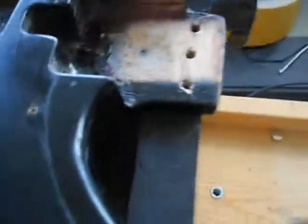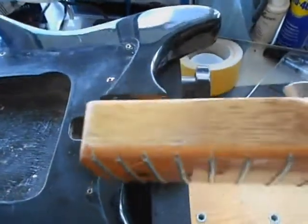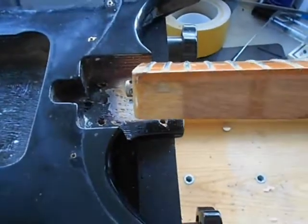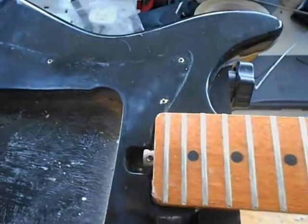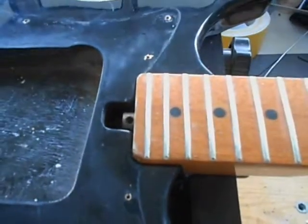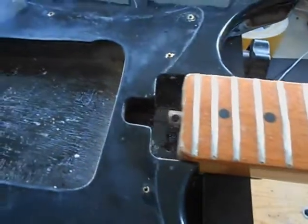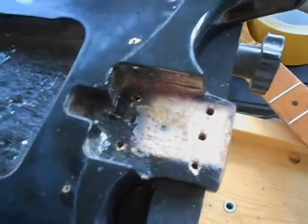And when I look at the body, I start to see how this makes sense, because the longer of the two fades is on the back side there, and the shorter of the two fades is on the front side. And of course you know what's coming next. When they go together, when it's slotted in, those faded areas, including the back of the neck, are all inside the body, so because they're inside the body, they have faded. So that seems to be a sign that this guitar neck does belong with this guitar body.